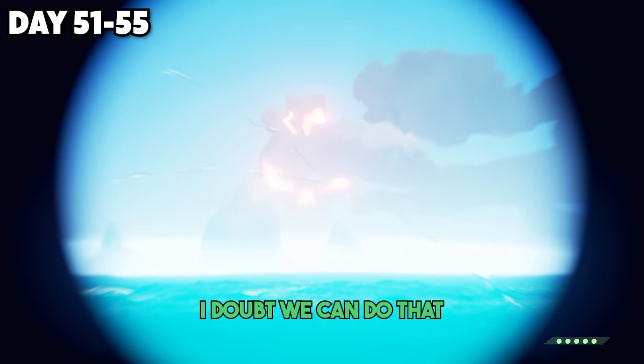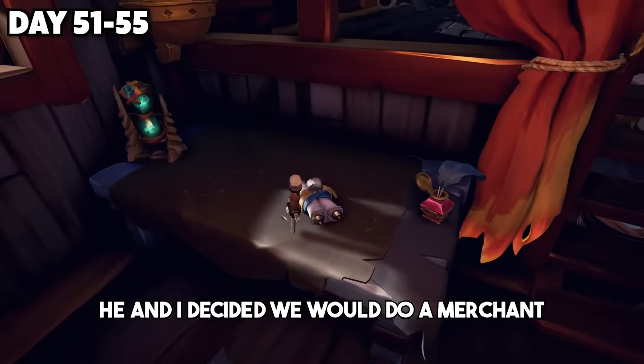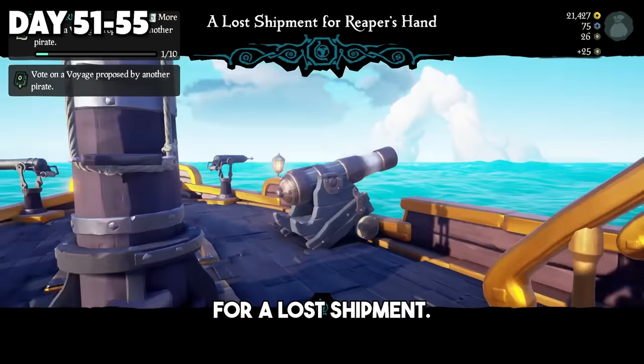I doubt we can do that, because a Fort of Fortune has a lot of loot. All those ships on the map go there. Ultimately, he and I decided we would do a Merchant Alliance shipment quest, which required us to look for a lost shipment.